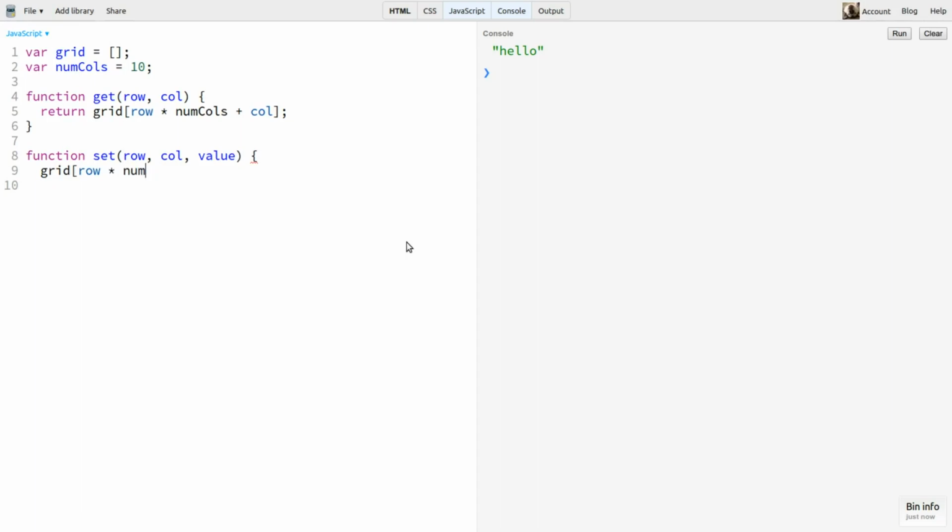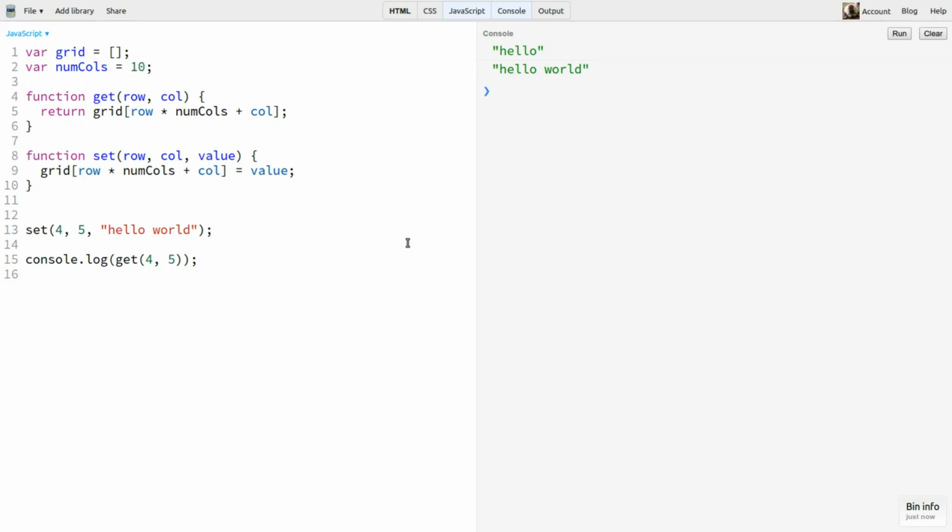This one says grid[row * numCols + col] equals value. Of course, you probably want to create some kind of class or object or module that encapsulates all this. So now I can say set(4, 5, "hello world"). And check that by saying something like console.log(get(4, 5)). Check the console, and yes, what we logged is what we saved in the grid.